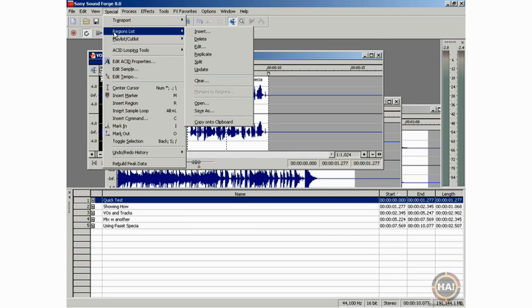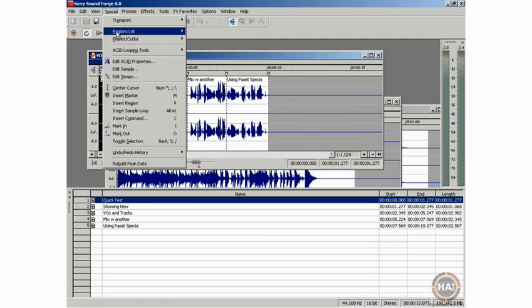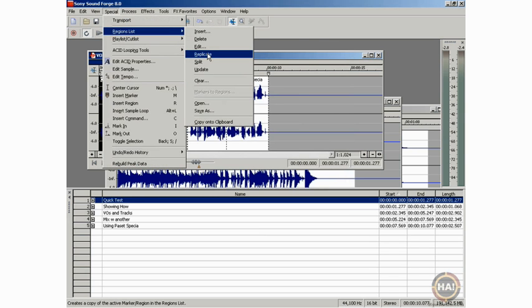When I go back up here to the regions list, now I have a bunch of other choices. I can choose a region down in the region list, and I can delete it, or I can edit it. Editing it brings up the same dialog box that we used to create it. Or I can replicate it. I can make a copy of it if I want to duplicate it. I could split it. And in some cases, you may want to just refresh the window if you've been moving things around and experimenting, and you can just update it this way.